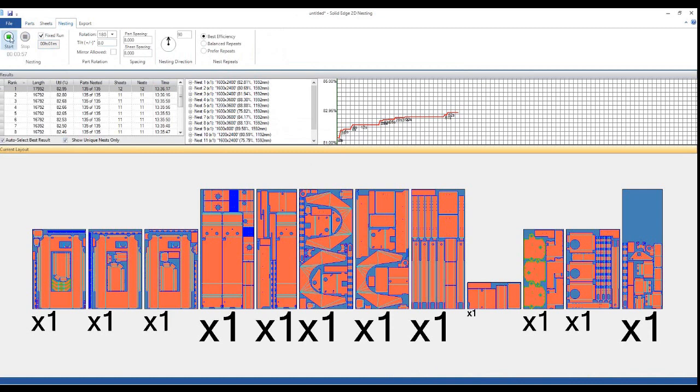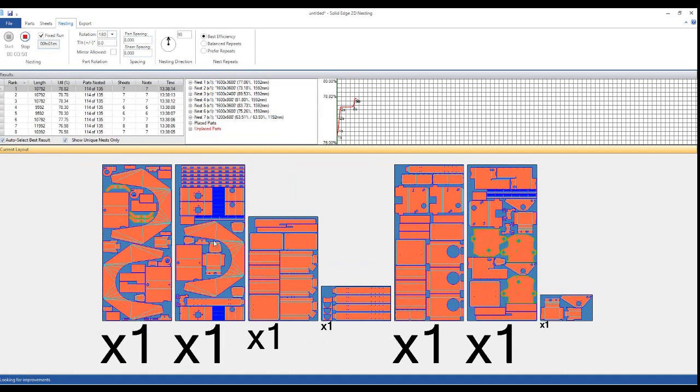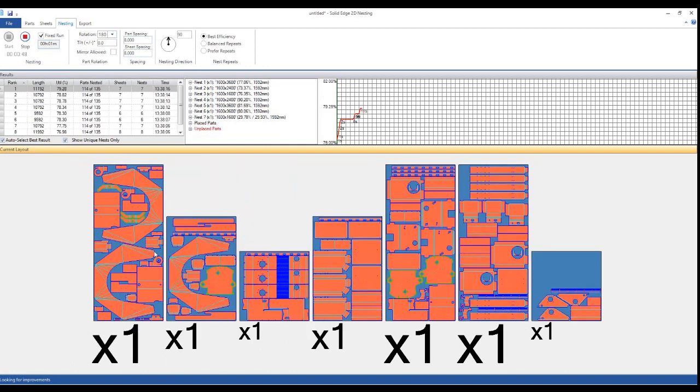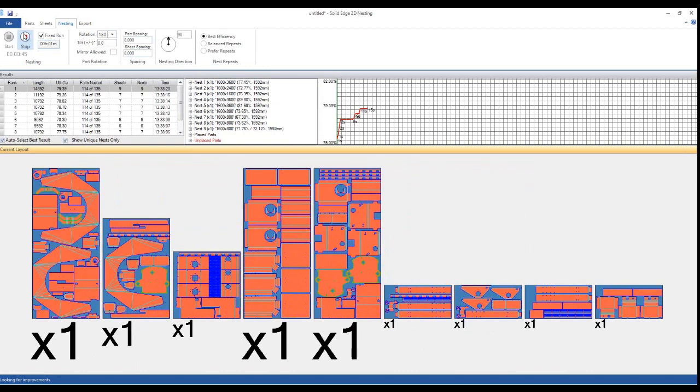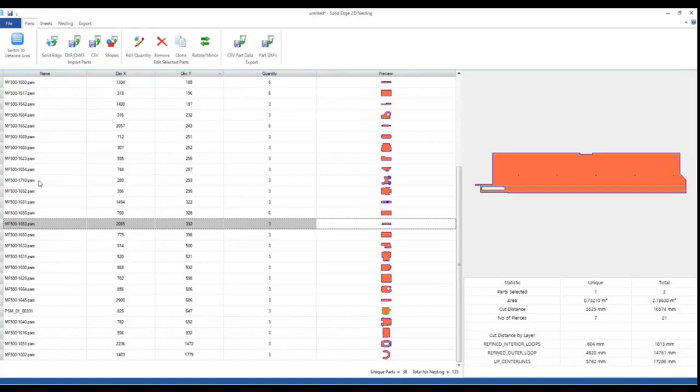And now, if I run this nest, you'll notice that these parts, because I've got 180 degrees, can go in one of two orientations. However, you may see as well, I'll just stop this, we've also got unplaced parts. Now, the reason we may have unplaced parts is because they may exceed the sheet size in a particular direction. You can see 1653. Let's go have a look at this part.